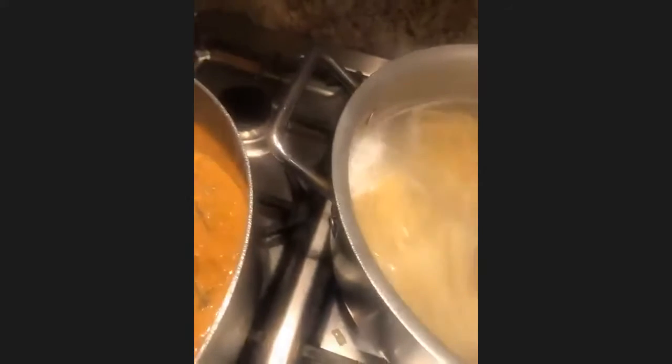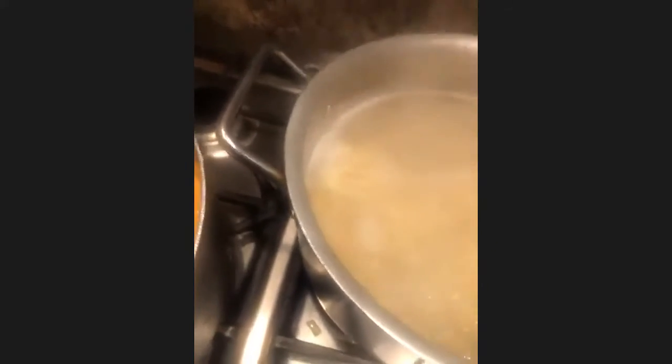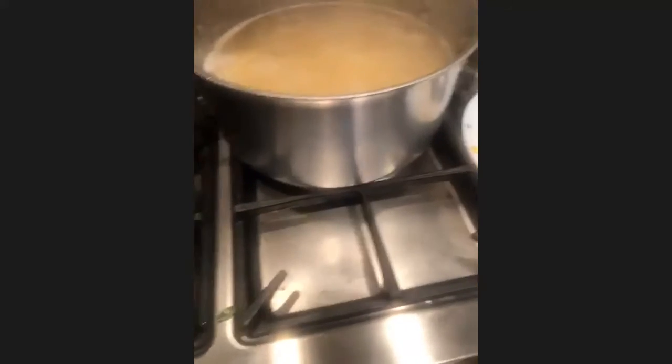So yeah, my linguine is done now. So I'm just going to drain that in a sieve to make sure all the water's out, so it's ready to combine with the sauce. So I'm just going to do that now.